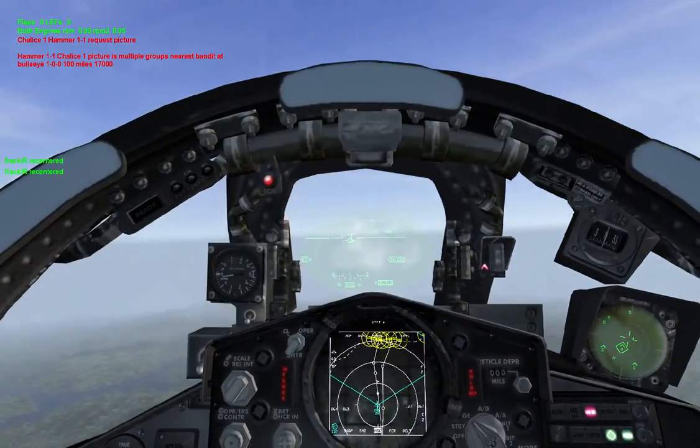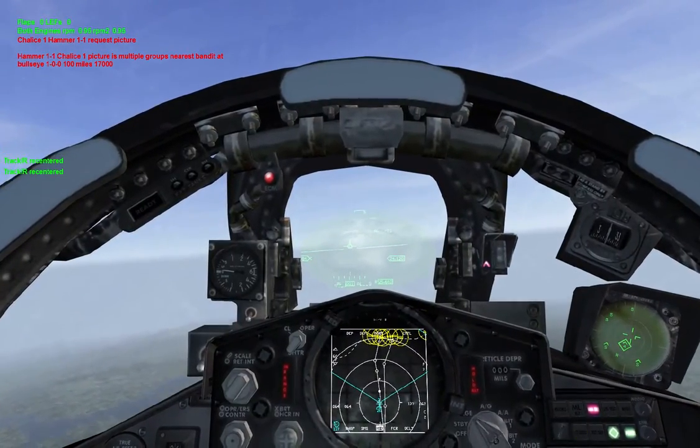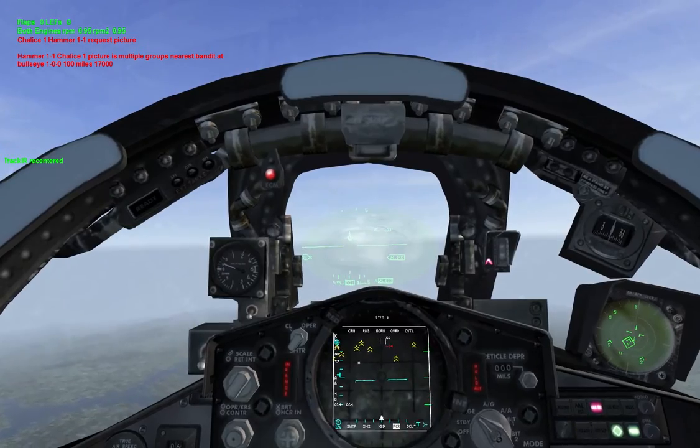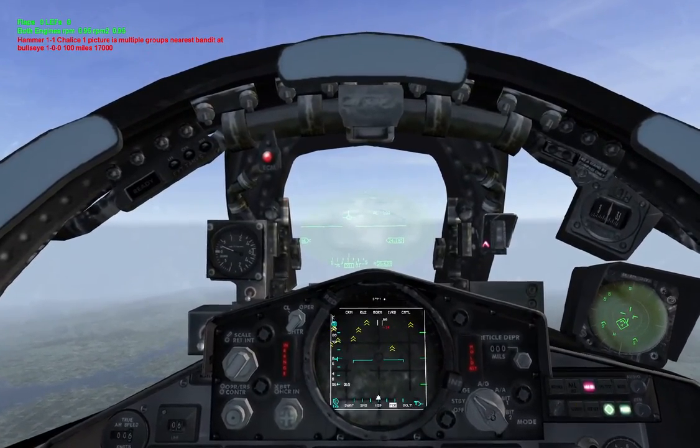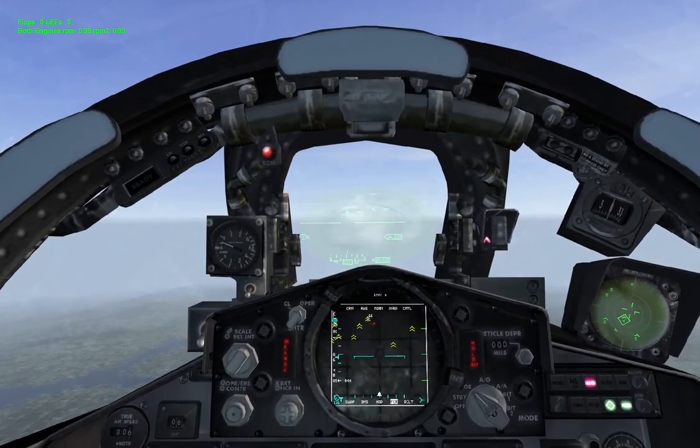Chalice 1, Hammer 1-1. Request picture. Hammer 1-1, Chalice 1. Picture is multiple groups. Nearest bandit to bullseye 100. 100 miles, 17,000.